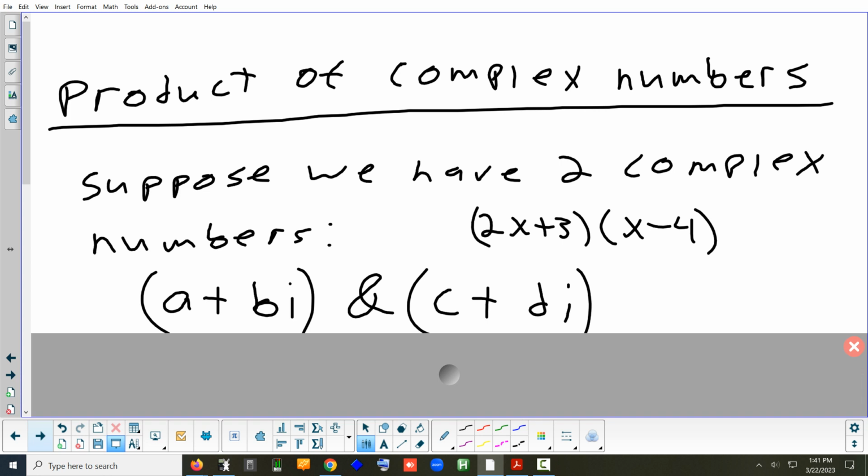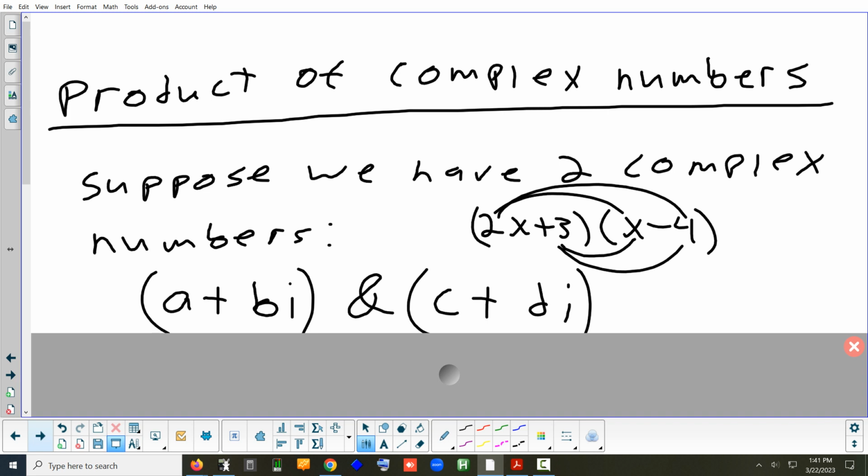Pretty sure you take the first term. And then you will multiply that by x2. So you multiply the first term times x. And then you'll take it again and multiply by y2. What is that in this case? -4. So you're going to multiply first terms, the outer terms, and then you can do that with 3 and the first term. Those are called the inner terms, and then the last terms. So that's the distributive property twice. Some people remember that as FOIL, but that's how you have to multiply complex numbers.